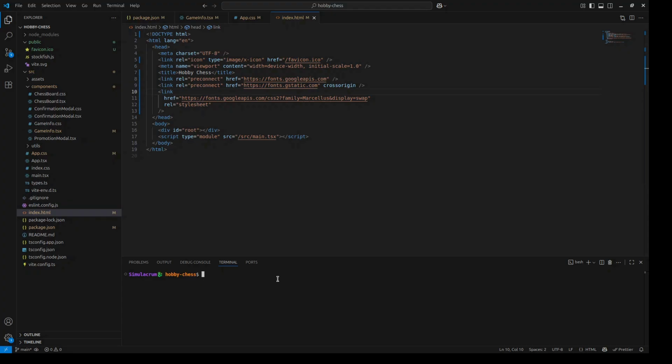Now run npm install, because the package.json changed, so you'll need to regenerate the package lock. So run npm install. Okay, now the package lock is updated.